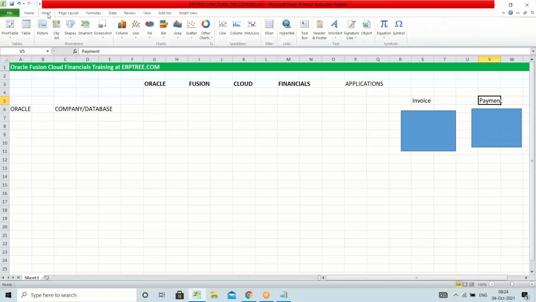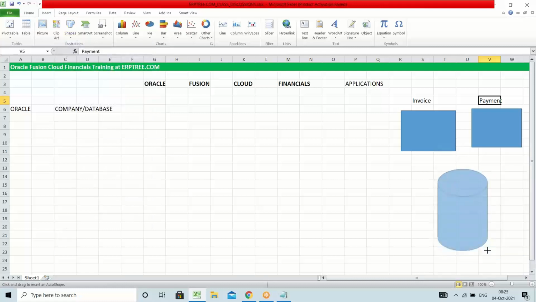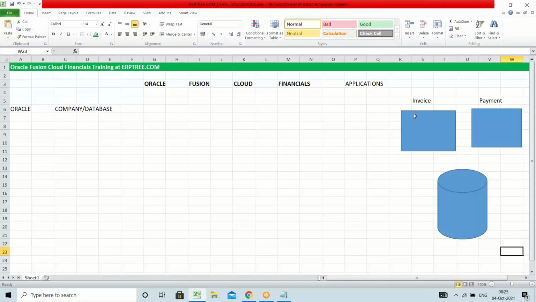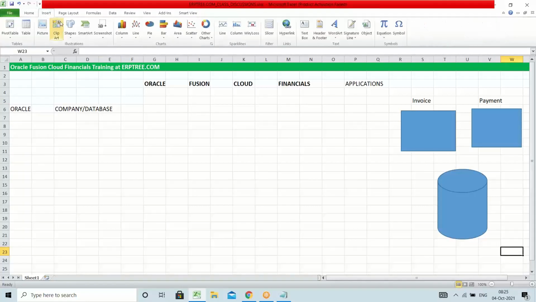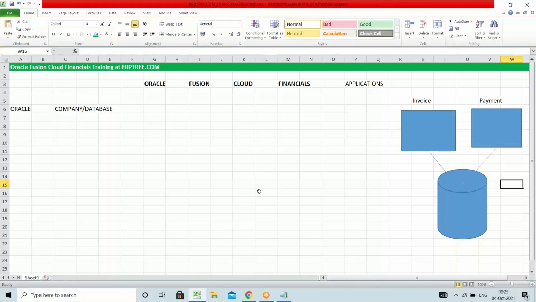Say you have a database. For each form, you can have tables within the database. This form can be connected with the database. Whatever data you enter within this invoice form, you can directly save, and it goes to the database. If these pages were not there, everybody would need to know the language called SQL, structured query language. You would have to become a SQL expert. But because of these forms, anyone can enter invoice details in this page, save and submit it, and it goes to the database.